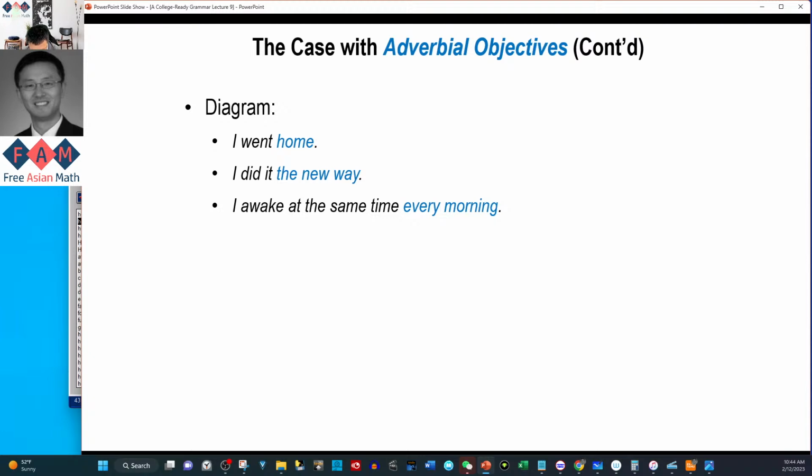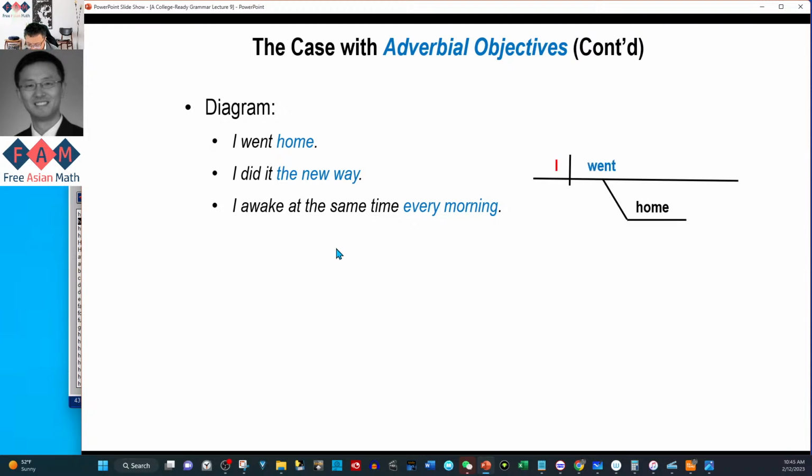So the same thing in the next one. I awake at the same time every morning. What is morning? Morning is just a certain moment in a day. It's a noun. But every morning, so you can see a lot of such words have a meaning for a certain time. They have been used this way. Adverbial objective. Next week, next year, all those things have the same grammatical structure as every morning. So every morning here is an adverbial objective, tells us at what time, but morning itself is a noun.